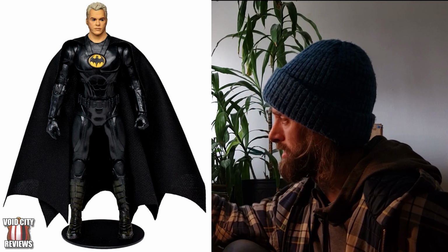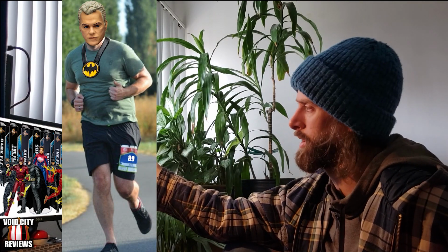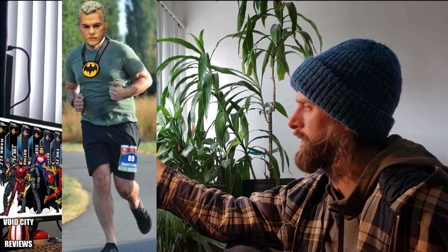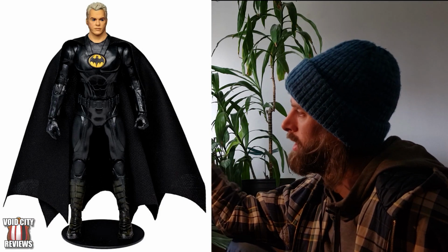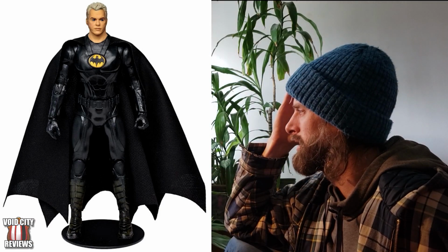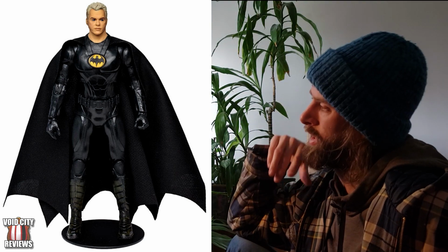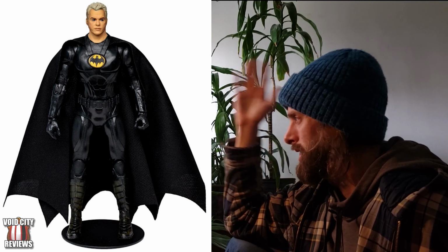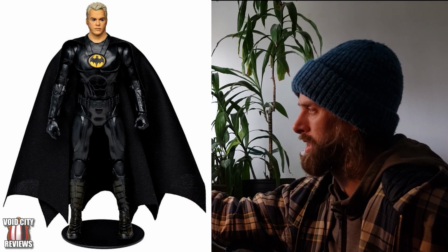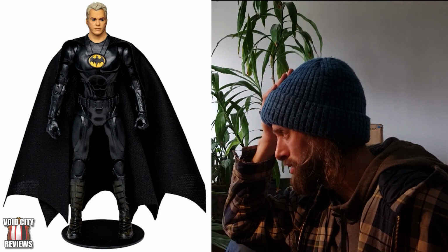Why does it look like he's wearing a medal, like he just ran a 5K and he got a Batman medal for it? What is that big goofy strap around his neck? Like, what? Why? That just looks so dumb. I really don't like it. Somehow his whole neck being visible... That looks so stupid. It's the Batman Begins suit again, but with a black Michael Keaton belt that just, again, why is it black? That's so stupid.